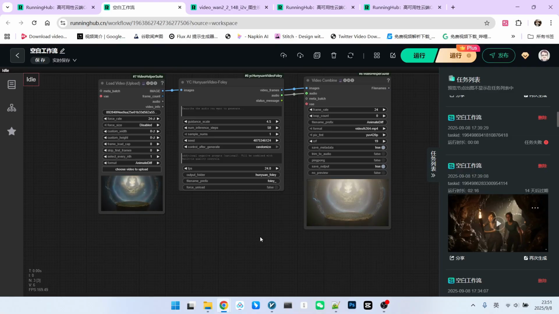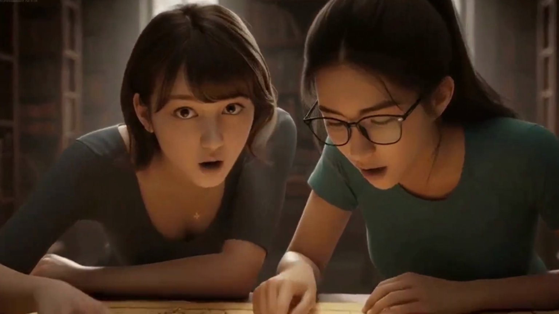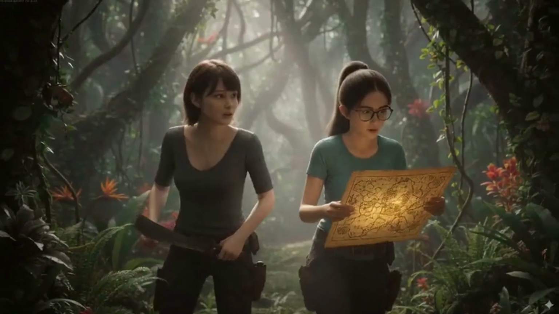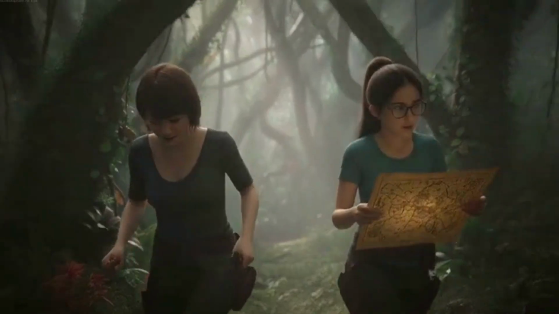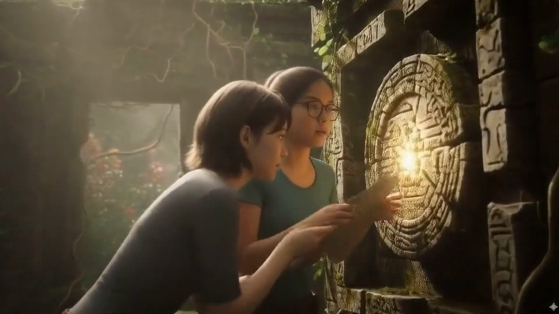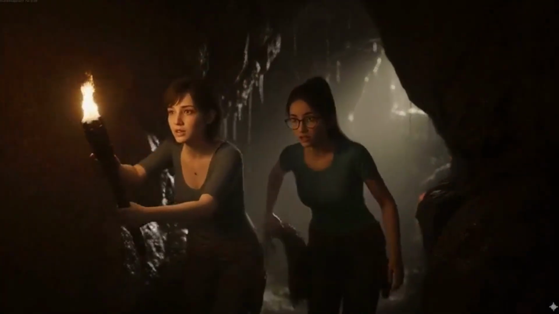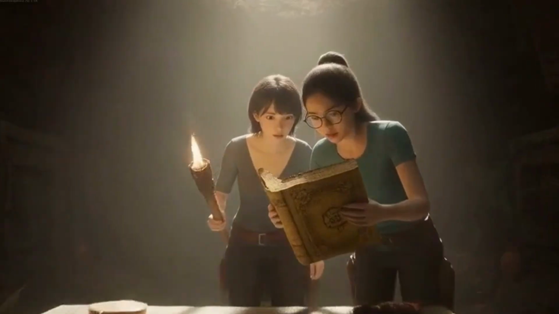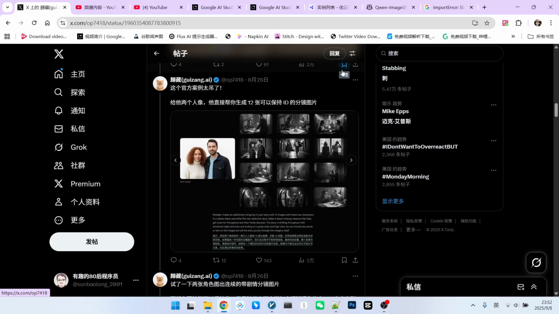So, these are the two very crucial workflows we talked about earlier in the image-to-video section. We mentioned that the most critical elements for generating high-quality videos are prompts and images. Of course, before that, there's another very important factor: inspiration. Everything starts with inspiration. So, where did my inspiration come from? I'd like to share that with you too.